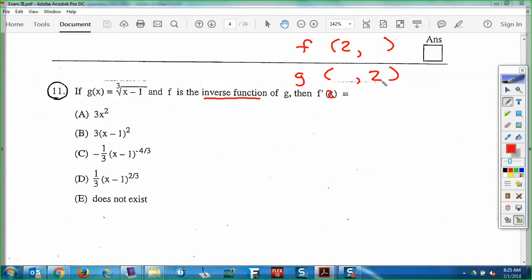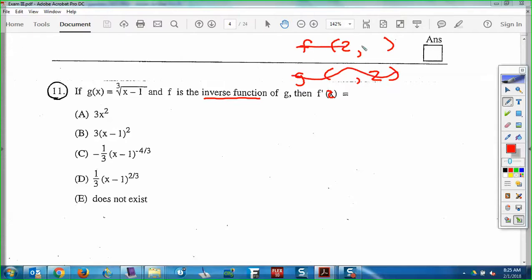Because remember, inverses have reciprocal slopes, okay? So I couldn't do this derivative and plug in a 2, though. That's the problem with that, right? I can't, because 2 is the input for f, not for g. So I needed to get this number here, so then I could do this derivative, put that number in, get that slope, then I could do the flip, and that would be the one for f at 2. Okay, so that's where I was going with that, because oftentimes that's what we get.